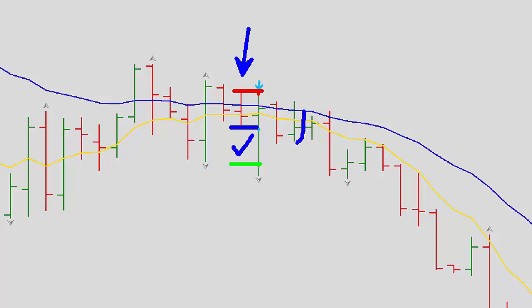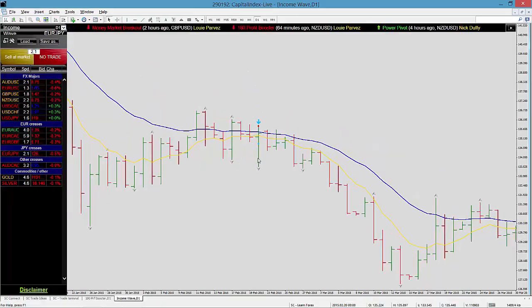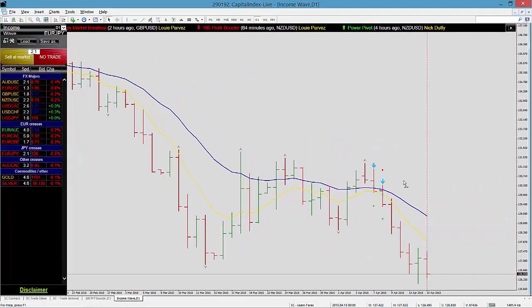Now, we get another high test bar over here. This would have been a valid trading signal. However, unfortunately, the next bar did not go lower than this bar, therefore you didn't get triggered into the trade. But hey, a missed opportunity is better than a losing trade. At least we've had 2 trades so far and 2 winners.